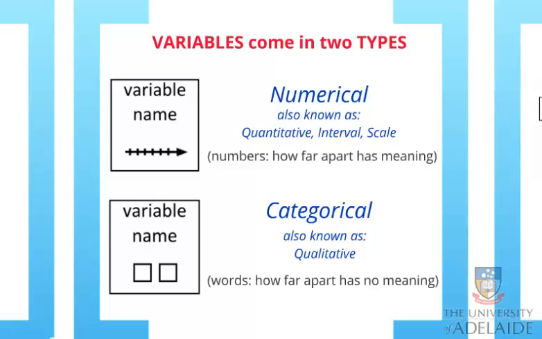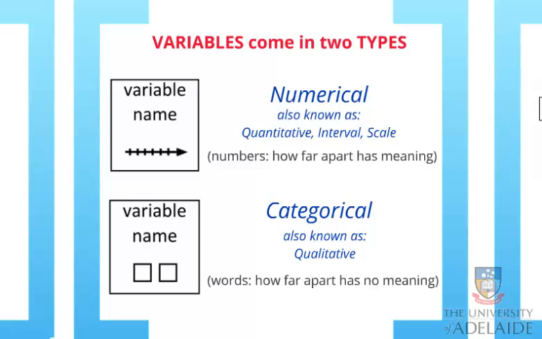A very important thing about variables in statistics, which helps make sense of a lot of what happens, is that variables come in two main types. They can either be numerical, or they can be categorical. Numerical variables are also known as quantitative or interval or scale, depending on who's teaching you your statistics, and they represent numbers. So if you write about an individual or an object under study, if you write down a number, then it's a numerical variable. And sometimes you write down numbers and they're not really numerical variables, and you can tell if a number really is a number by seeing if how far apart the numbers are makes any sense. And I'll get to that in a second.